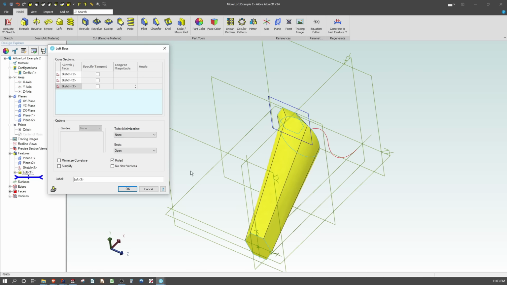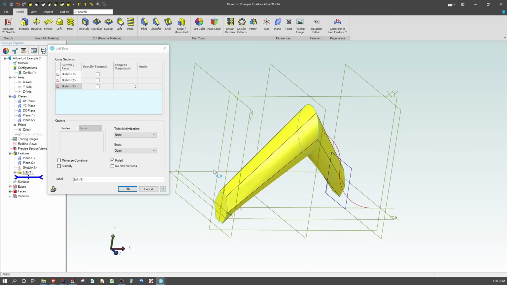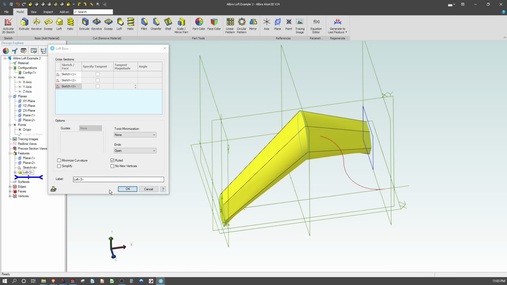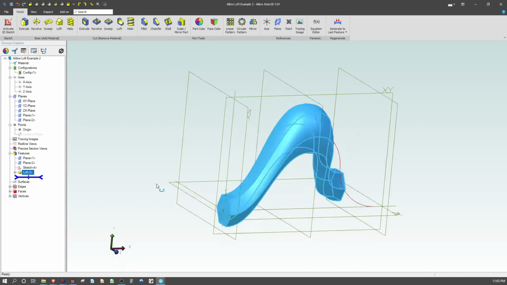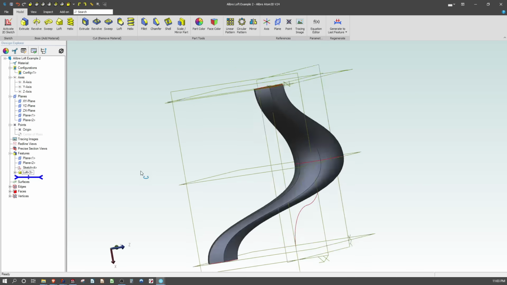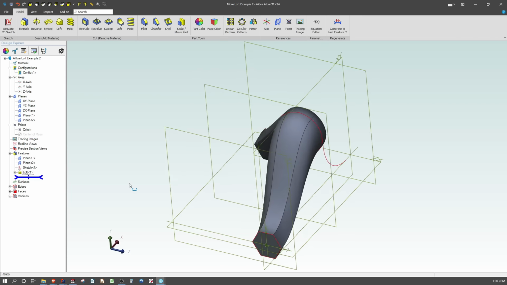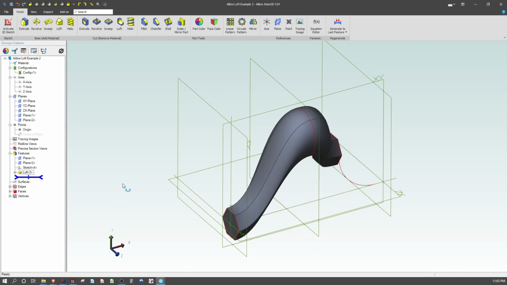I can make everything ruled, which makes everything straight. There is so much power that goes into these Alibre lofts. I guess I'm getting mixed up talking about two platforms, but the lofting in Alibre is pretty amazing. And so if you're looking to make organic shapes, I think you'll find that it's easier and you'll have a lot more power if you're just lofting solids.